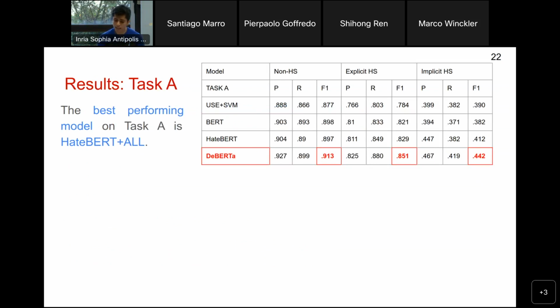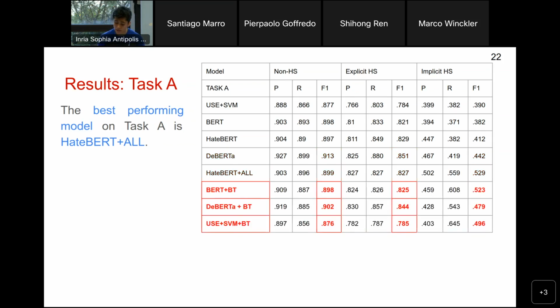We can see that the model behaves well to detect non-hate speech and explicit, but then we have limitations to predict implicit. But still, we are better than random guessing. Remember that in a 3-level classification, the random classifier is 0.3. Well, then, after applying augmentation, we could see that we could get an increase in implicit detection, in the implicit class, without neglecting the other labels.